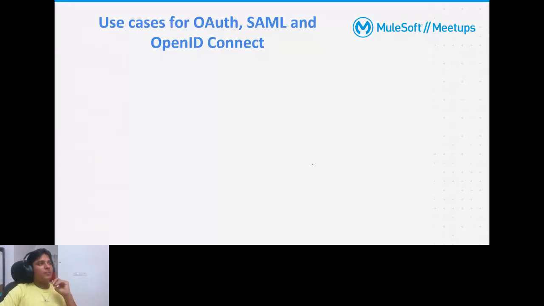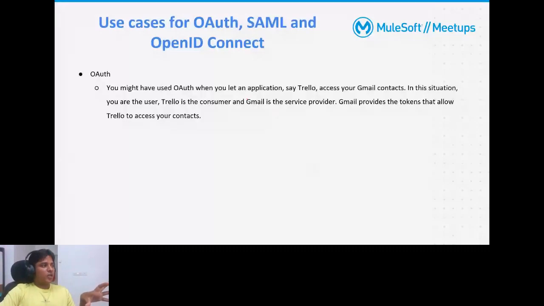Okay. So let's talk about the use cases for these three protocols. In day-to-day life, we actually use these protocols, but we don't know which kind of protocols we are using. For example, take Trello, which is a Kanban kind of tool where we list and track things. Let's say Trello wants to access your Gmail contacts.